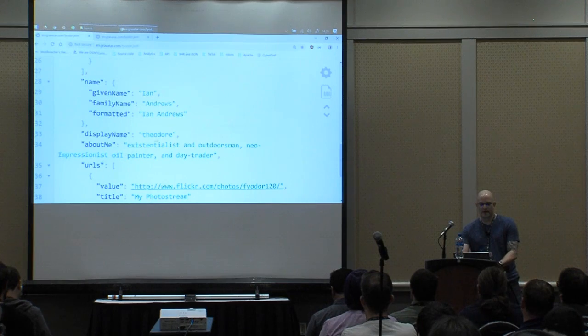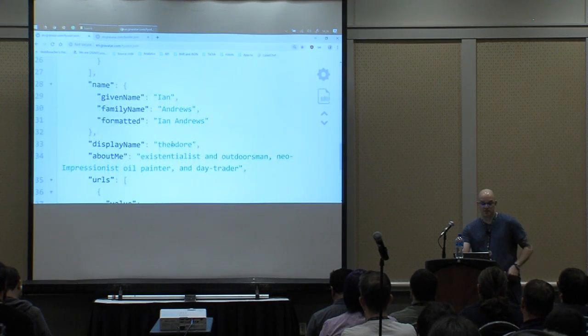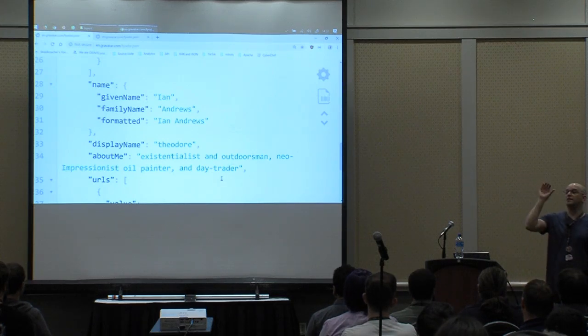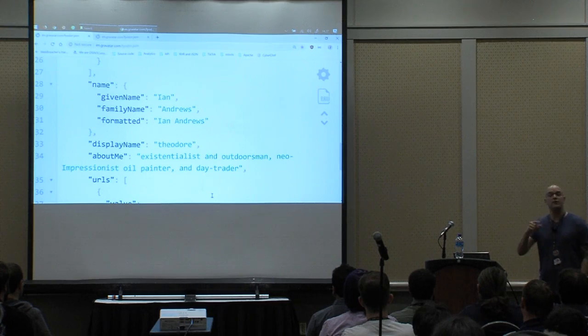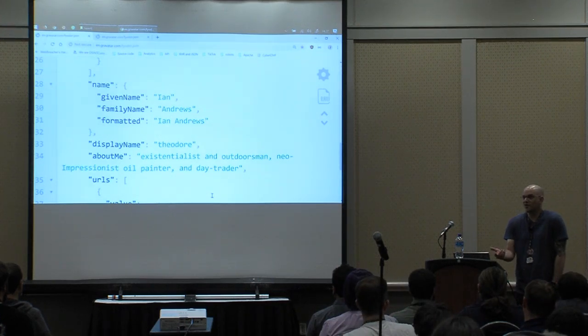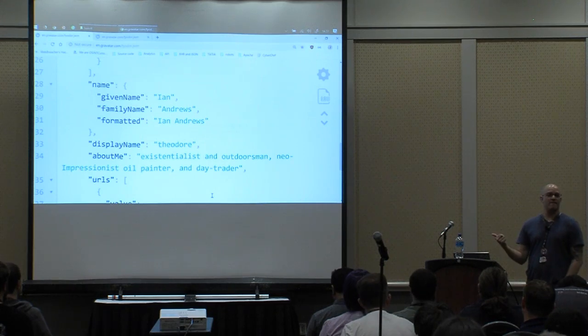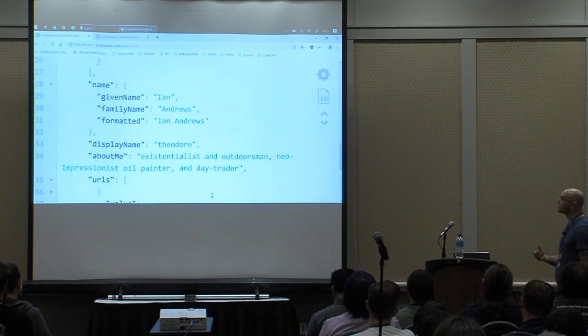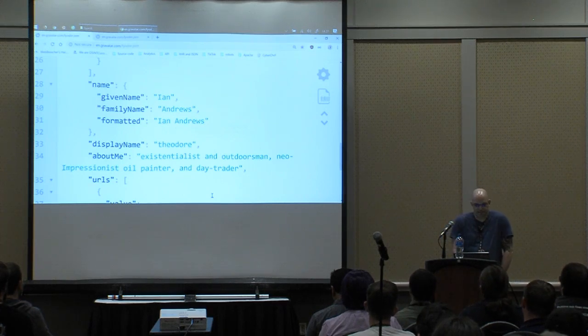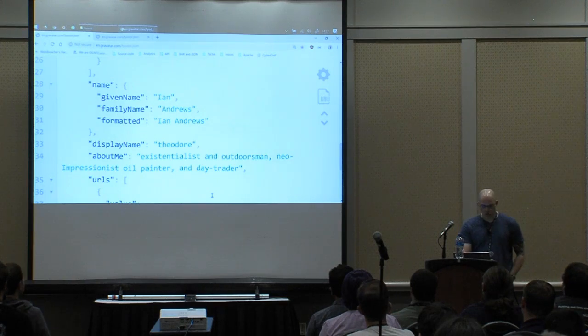I don't know if you can read this in the back, but remember how his name is Theodore? Check out what his given, family, and formatted name are. That is not displayed in the rendered page view. But if you just click the JSON, which is one more step, you get more stuff. Be inquisitive. Click on stuff. This is the fun part of OSINT. At least for me it is. Cool? Yeah. All right, cool.